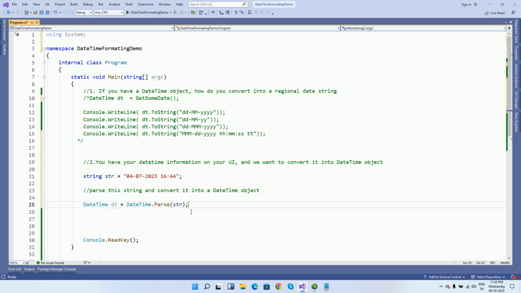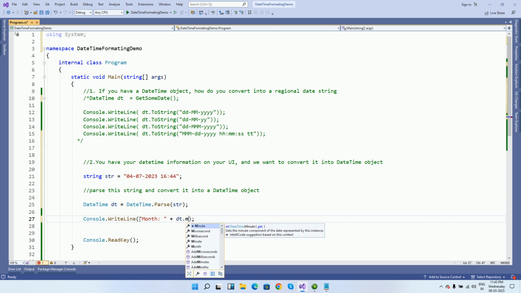All right. So after converting this, I'd just like to print what month I have, what day I have, what year I have. I just want to make sure that the system really understood my date string very well. So I'll write down the month is, and I can just extract the month from it.